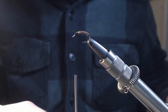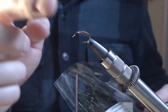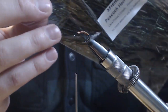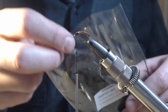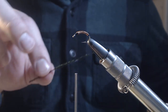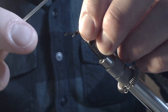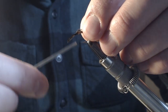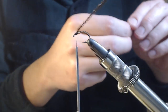I'll show you some other ones I have. But we're using, literally, I think it's just three materials. There's the thread, the hook, I guess the hook doesn't really count, and then this copper wire, and then a peacock herl. Oh, it's all reversed. Which is basically just the little frillies on a peacock feather. Cinch that in there. Pull off the excess.